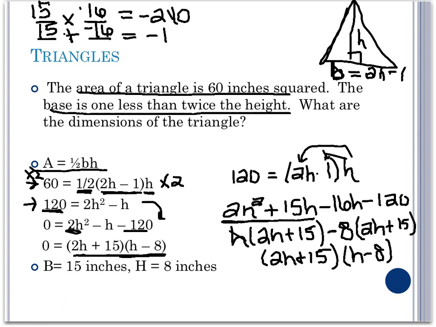Now, we use a zero product principle that says if two products are multiplied together to give you 0, one must be equal to 0. Therefore, we know that if we solve 2h plus 15 equal to 0, we would get a negative value for our height. Therefore, we'll use only our next term. So when h minus 8 is equal to 0, we see that our height is equal to 8.